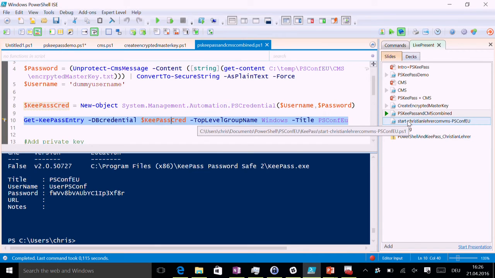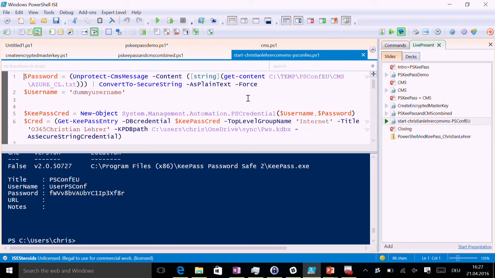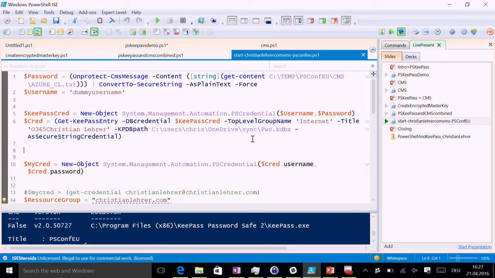To bring that to a real-world solution, or to show you how it could be implemented, I just have one small Azure startup VM script, however you would like to call it, where I'm using my actual Office 365 subscription. I stored my credentials in my own personal private KeePass database.